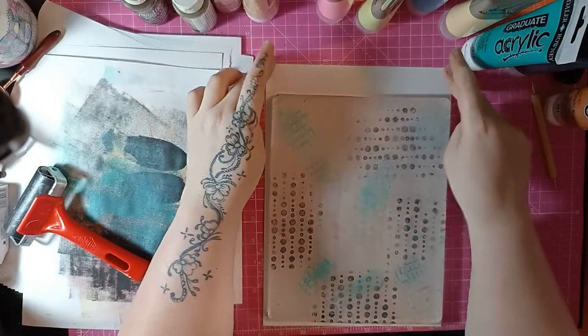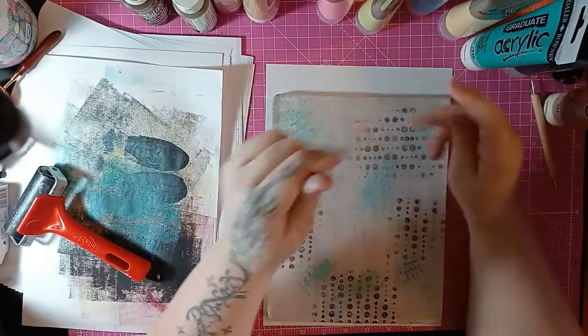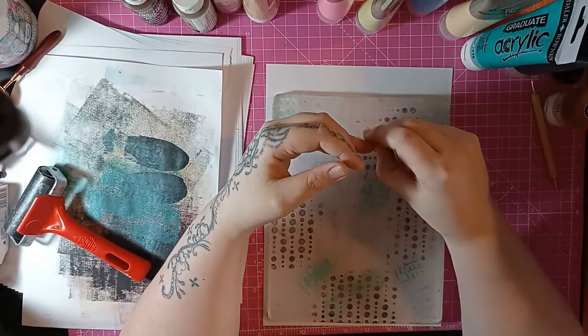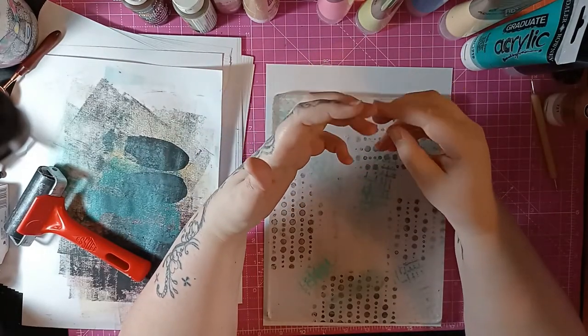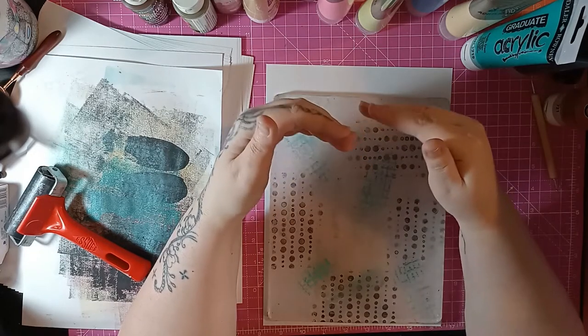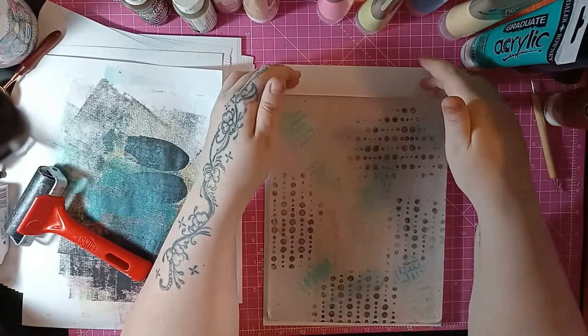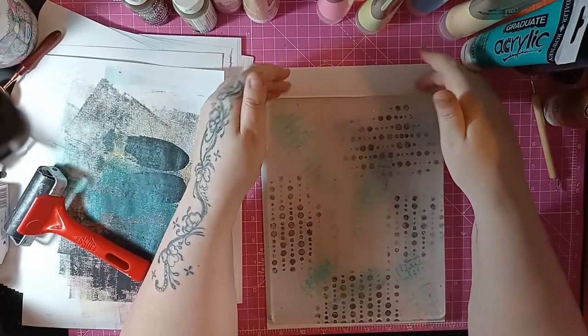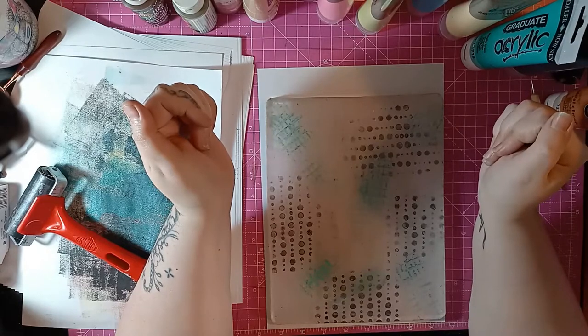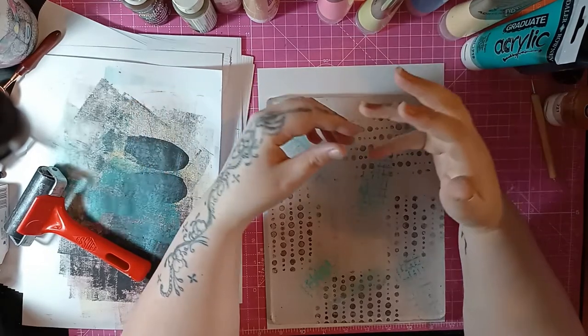So this form of printing is called mono printing. You can do mono printing with many things, glass and plastics, but usually when you use glass and plastics you need some sort of press. So the gel plate means you don't need a press, all you need is the gel. Which is quite handy when you haven't got a lot of space.